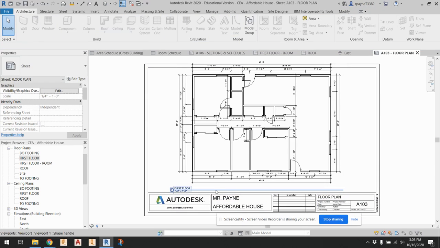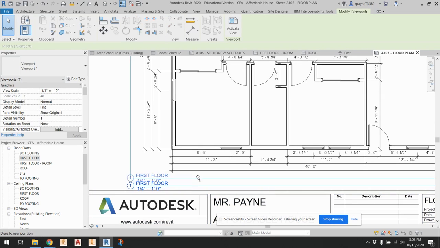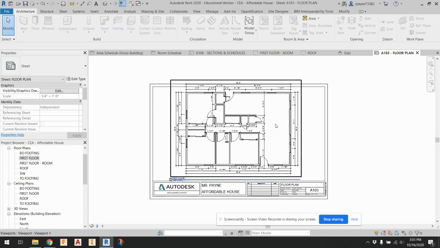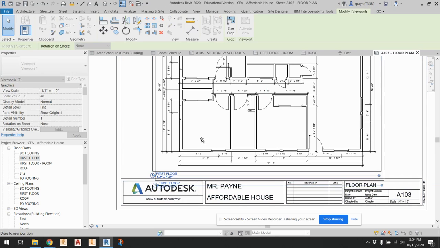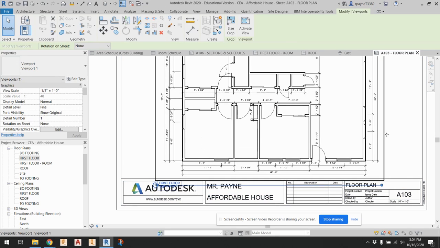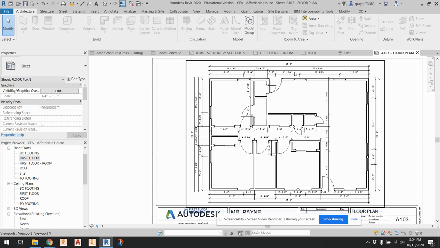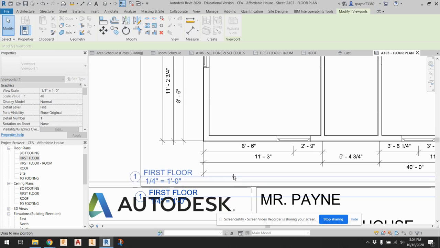Yeah, so unfortunately because of this, maybe I can drag that up. I would really like to fit this on the plan. Like this. It just fits. So I just need to move this line up.